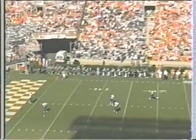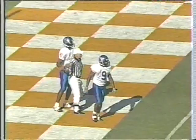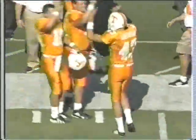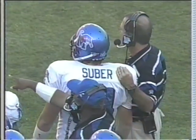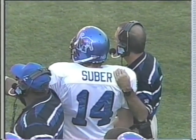Here he comes, gets a pretty good one off. All the way into the end zone. No return. Whoa. Where have you been? That's the question that's going to be asked around the stadium now. And the Tennessee fans love to see that, and I know Coach Fulmer is happy to see that. Just like Florida last week, it was tough on Tennessee coming from the 20 every time, and maybe this can be a weapon for Tennessee now, getting to the end zone, making the offense have to go 80 yards every time after a score, and that's tough.